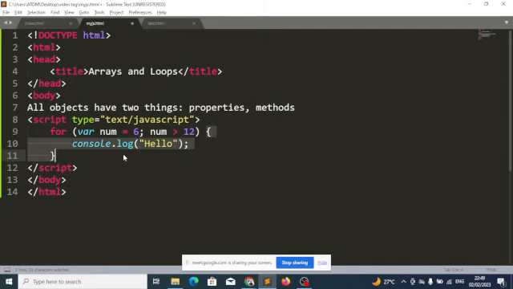Remember, the purpose of a loop is to repeat something, not just to do it once. The primary purpose of a loop is to do something over and over again. So let's proceed. Let's change it back. Variable num is 6. Is 6 greater than 2? Yes, it's going to do this. It will console log hello. When it is done, it will come to the end of the loop. On getting to the end of the loop, it will come back up here.